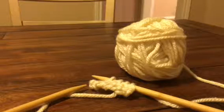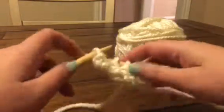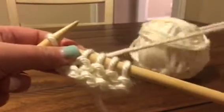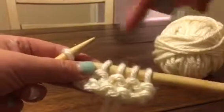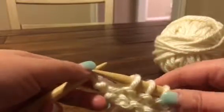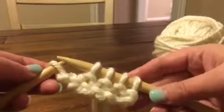This is just a quick reminder of how to turn your work. When you're knitting and you get to the end of the row, what you learn in my Beginner 101 class is that with this fabric we are going to go back and forth. In order to do that we have to turn the work, and sometimes beginners get home and get a little stuck on what happens when they get to that last stitch.